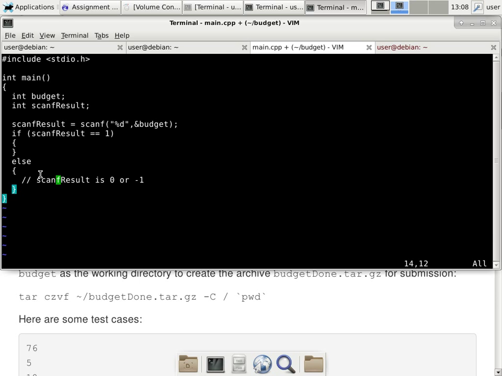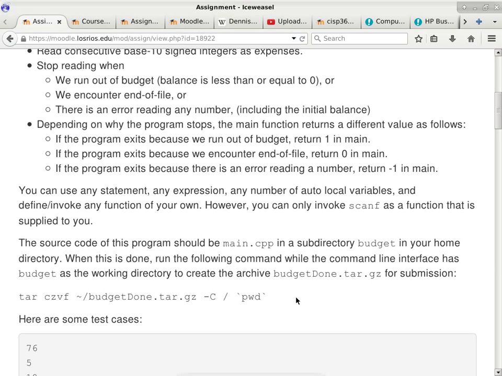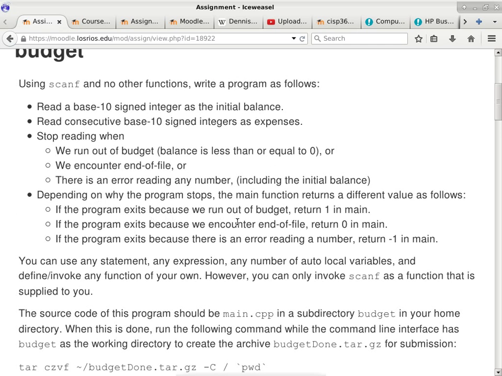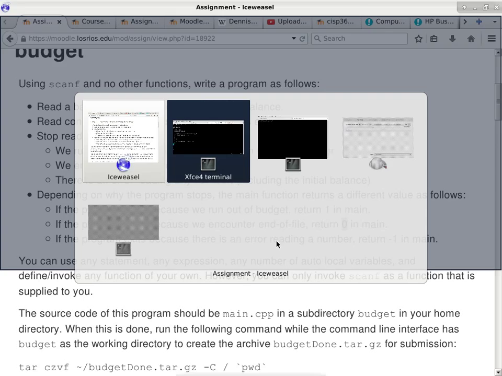Reading back my own description here, if the program exits because we run out of budget, return a 1. We don't know about that one yet, but based on scanf result, we can determine whether we have encountered end of file, in which case we have to return a 0, or whether it has encountered a non-number, then we have to return a -1.